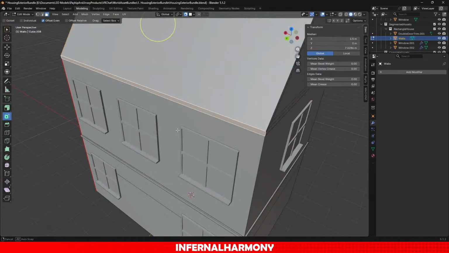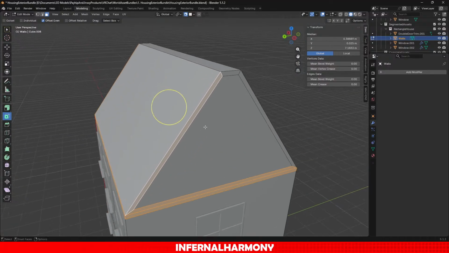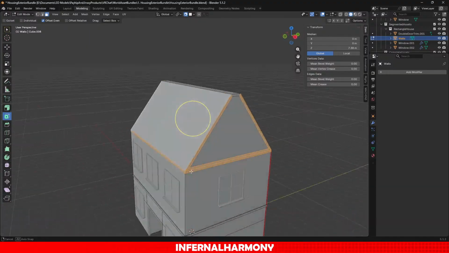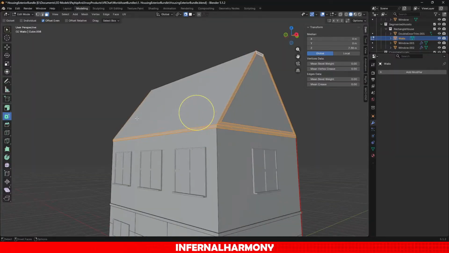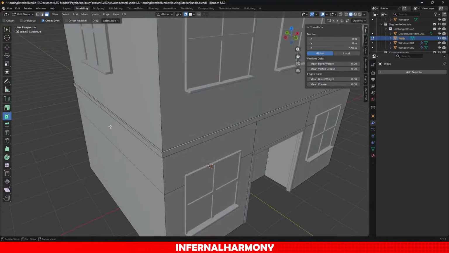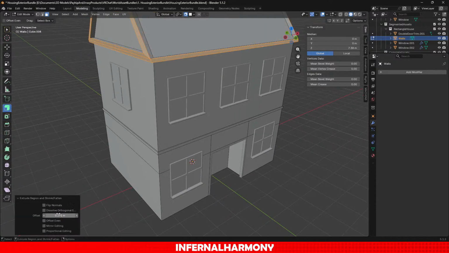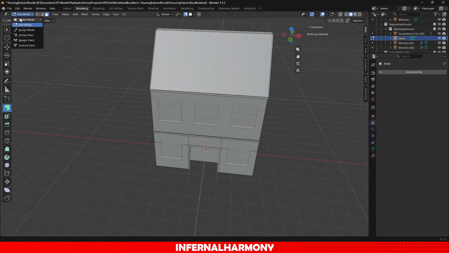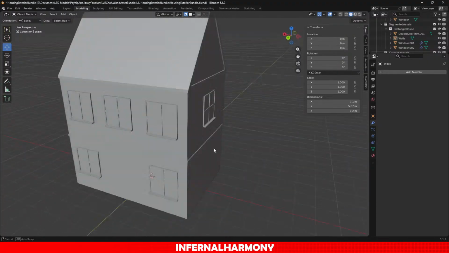And this time make sure I'm selecting all the edges. That should, nope, top one here, not selected. Extrude out by 0.05. That should match up fine. Yeah, that works.